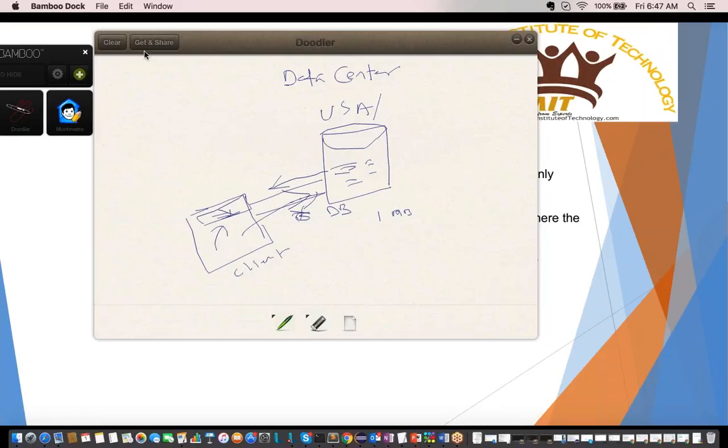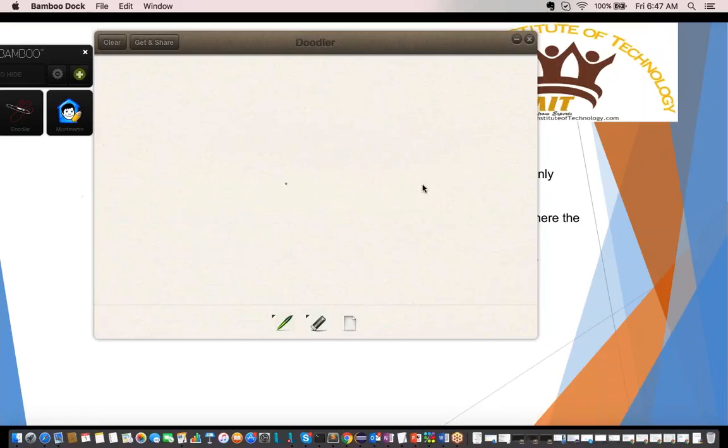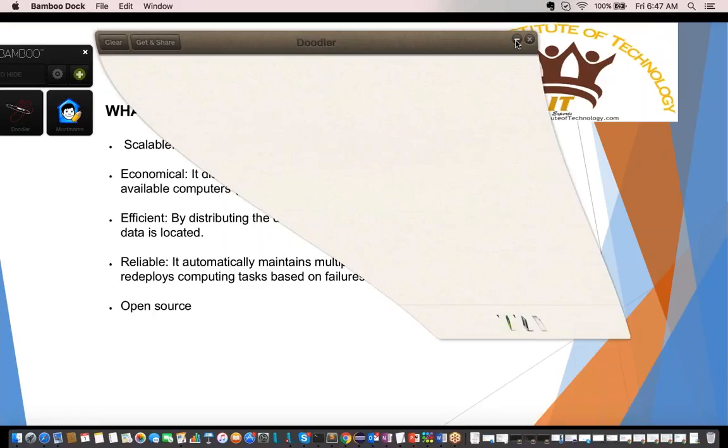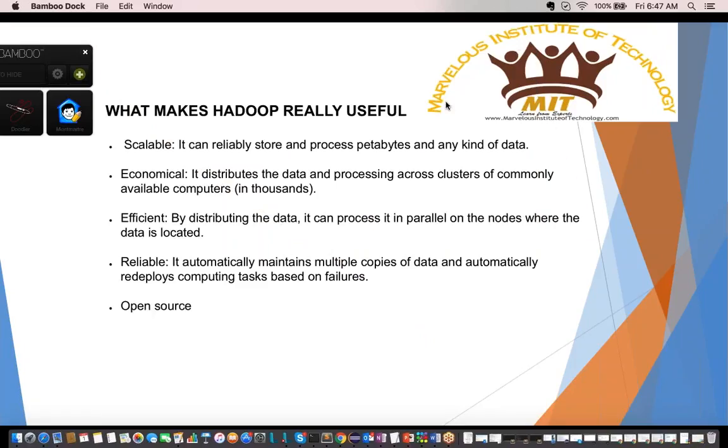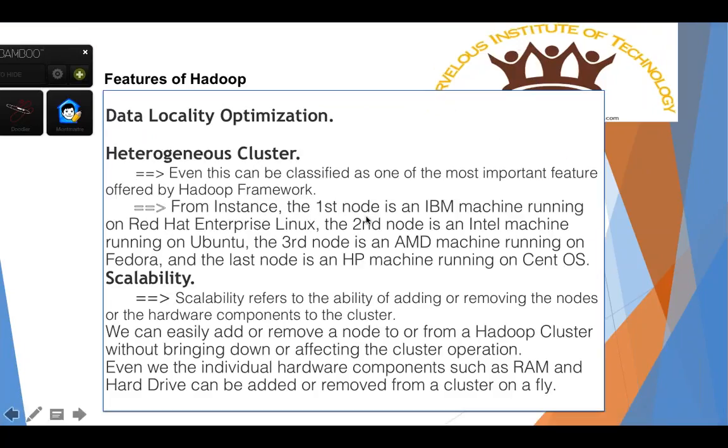Clear about the data locality? And heterogeneous cluster. When you are making a cluster by using multiple machines, we don't need to have the same kind of machine.